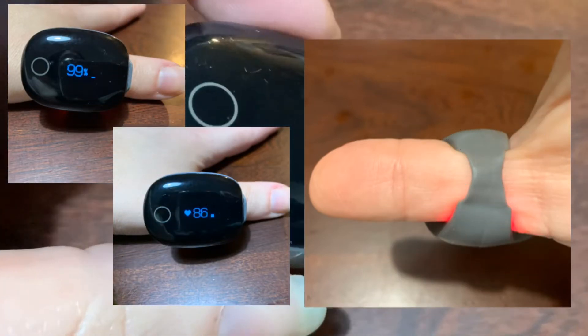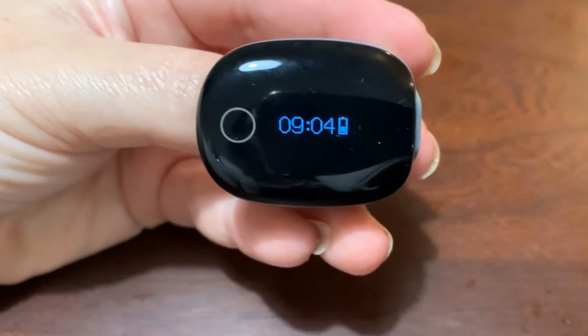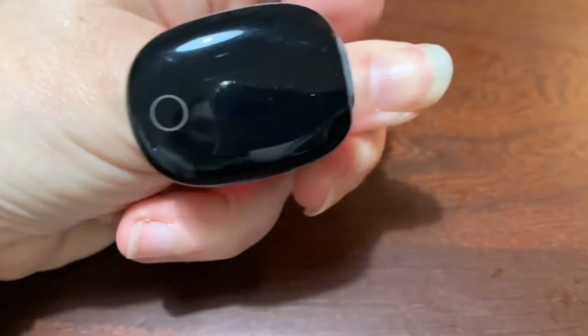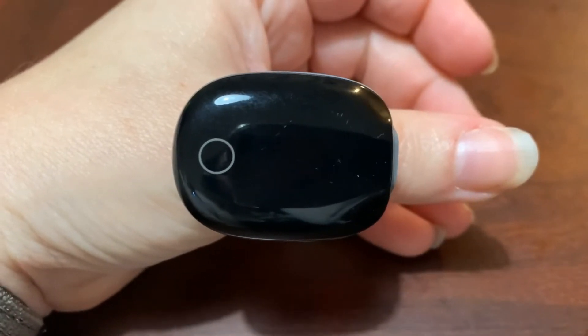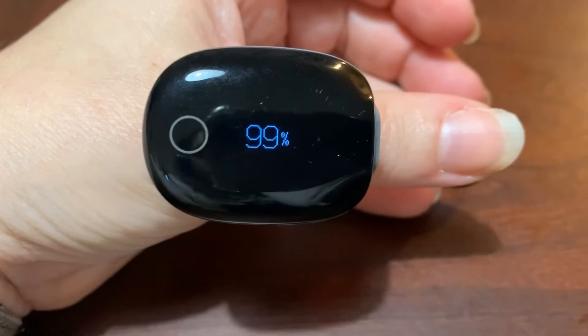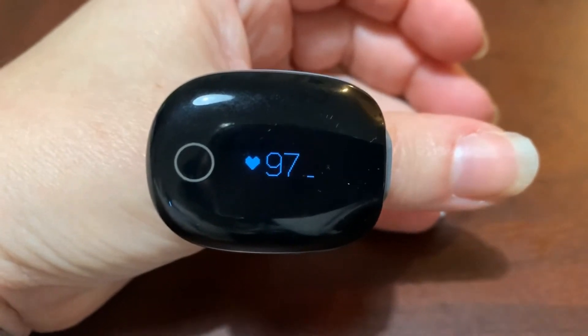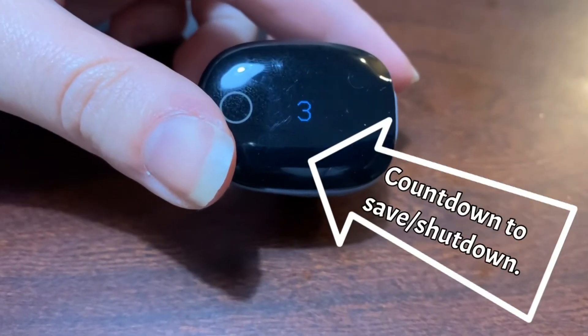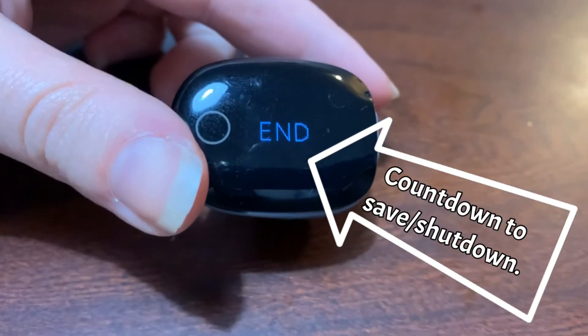So let's see how it works when we put it on. When your ring first wakes up you'll see the time, which sets automatically from the time on your phone. After a few blinks of the double dashed lines, your oxygen percentage is read as well as your heartbeat. Once you're ready to save, just take the ring off — it will count down to zero and save. Max of four data sets per upload. This is how it looks in the dark on the low setting, and after a short while the numbers do go out.